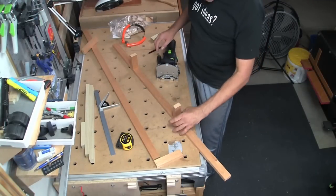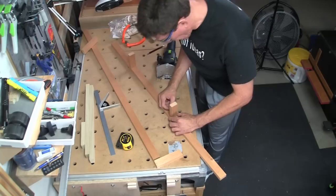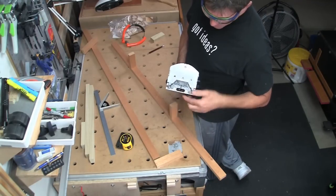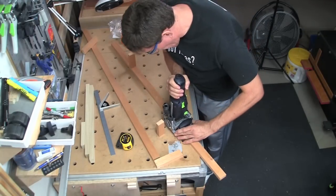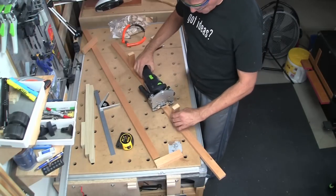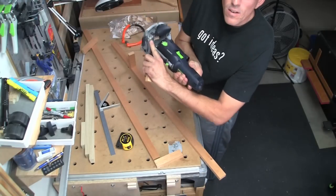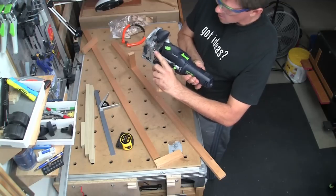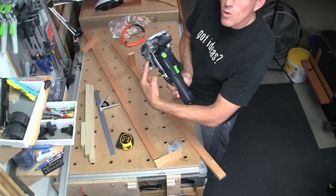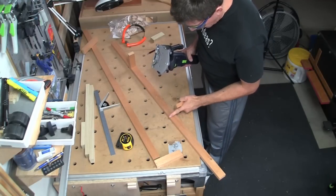This might be worth explaining. I need this side to be at eleven and three-quarter inches from the end of this board, so I struck a line — that's where this board needs to go. How do I do this plunge in the middle of nowhere? You have to remember that the bottom of the plate — included on the new model too — is ten millimeters to the center of the mortise. So if I place the plate directly on that line, ten millimeters up is going to be the center of the mortise. The convenience gauge shows thickness of material, so it's always double what's on the top reading. If I set the bottom to twenty, this one will automatically be set to ten, and I'll get the mortise exactly flush to that line — even though the stock is twenty-one and a half millimeters thick.